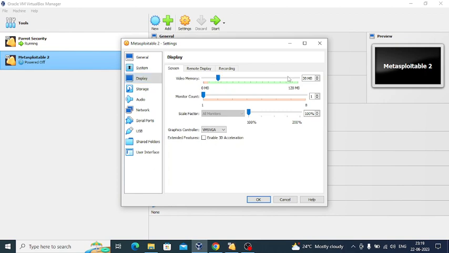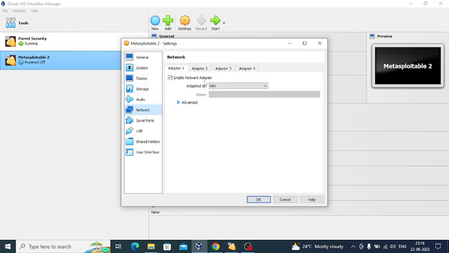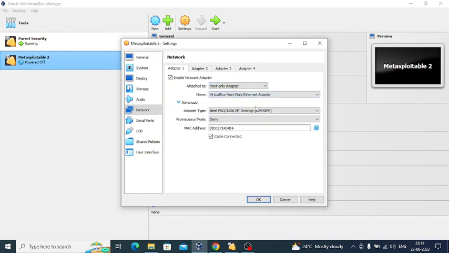For Display, we will give the full video memory. For network, because Metasploitable 2 is a vulnerable Linux-based system that hosts some vulnerable web applications as well, we're not supposed to use the internet. We want a host-only adapter, and right now there is one host-only adapter, so we will select that.